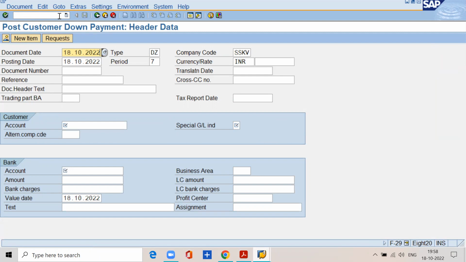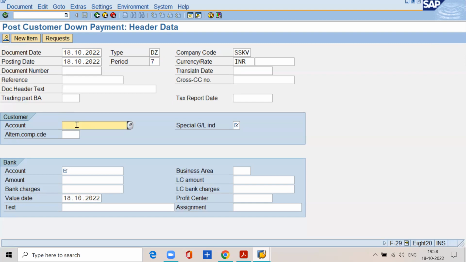Company code SSKV. Posting date 18/10/2022. Period 7. Currency INR.